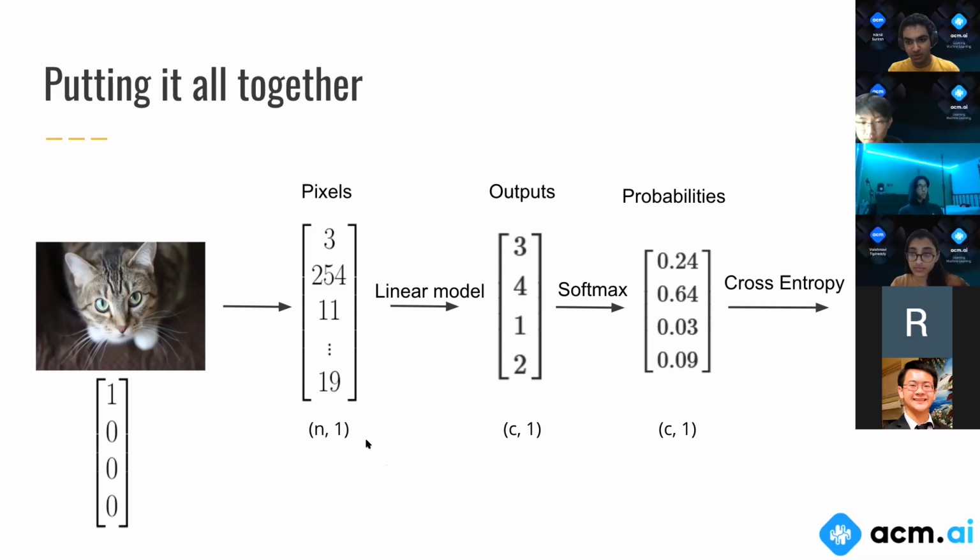But remember that we're transposing our weight matrix when we multiply it. So instead of an n by C, when it gets multiplied, it's actually a C by n by the transpose. And so we have a C by n times an n by 1. And then by one of the rules of matrix multiplication, our result will be the outer two dimensions. And so if we do a C by n times an n by 1, we get a C by 1.